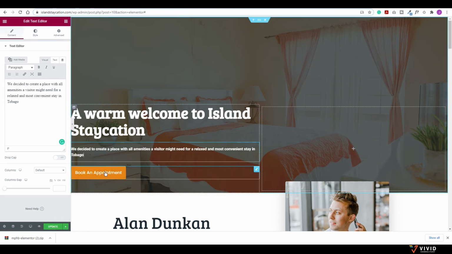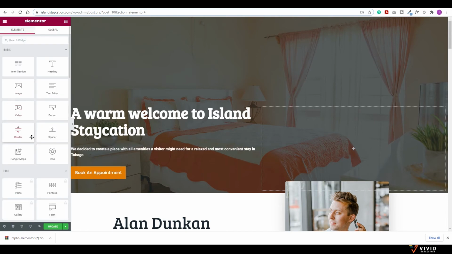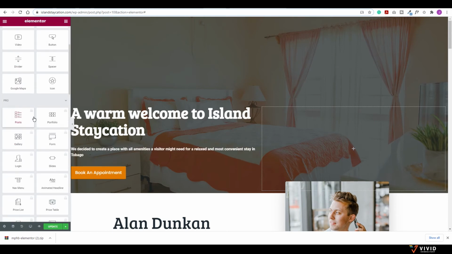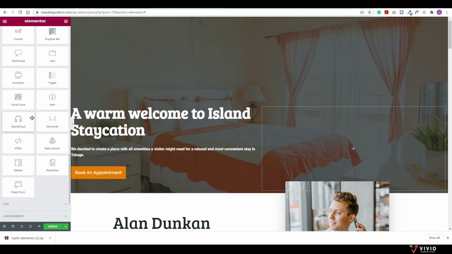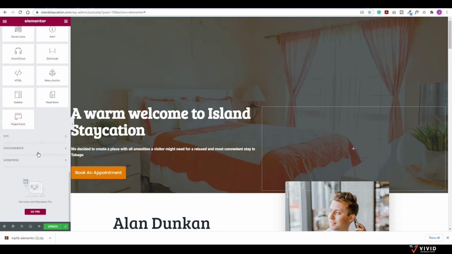Now, the next thing we have this book an appointment here, but we have something much better. We have a search availability form that we want to enter in our window. Now, to do that, we have this button right here to see all of the widgets that are available. If you scroll down, you are looking for the MotoPress booking plugin here, but as I said, we didn't install it yet. So that's what we're looking for.